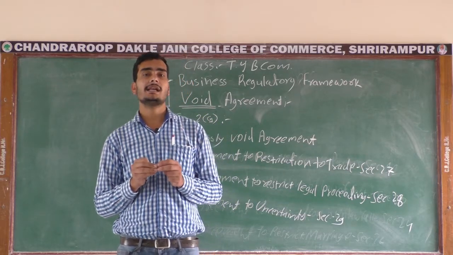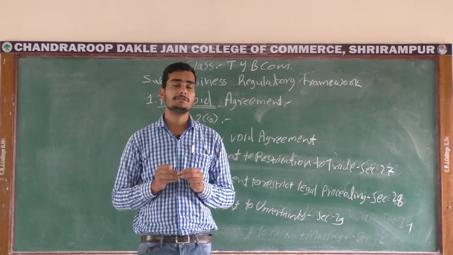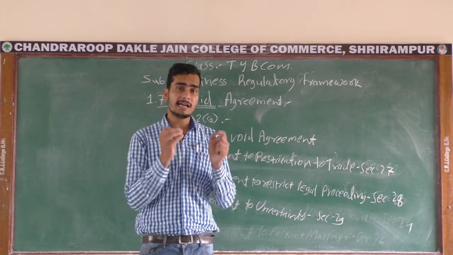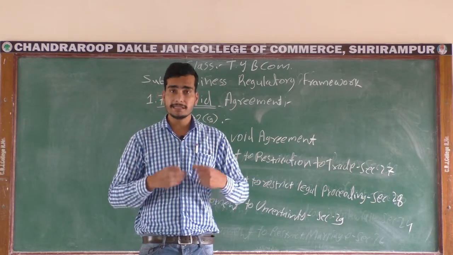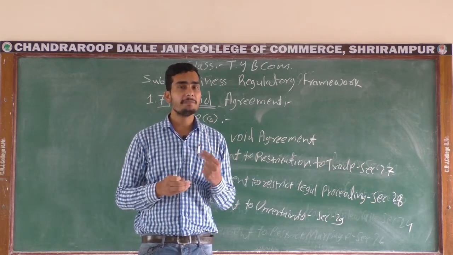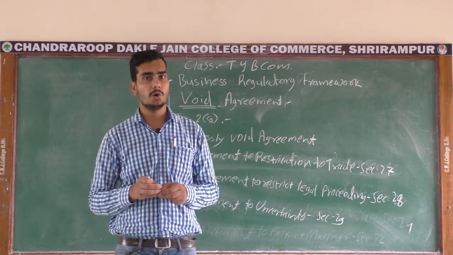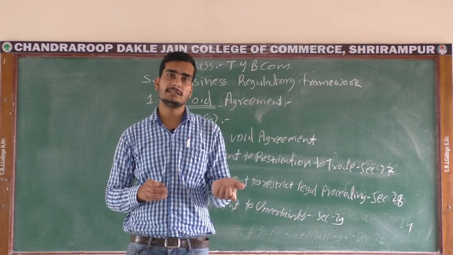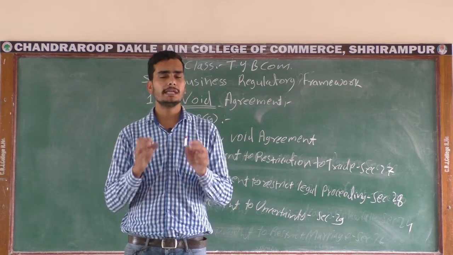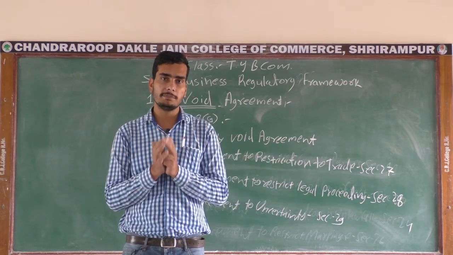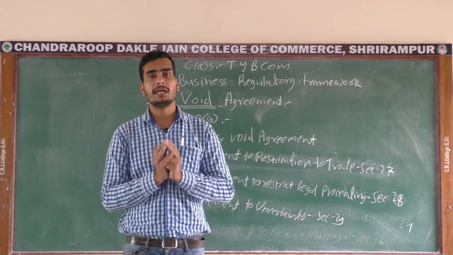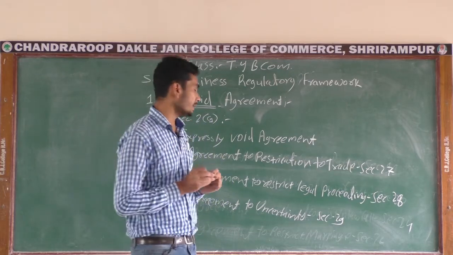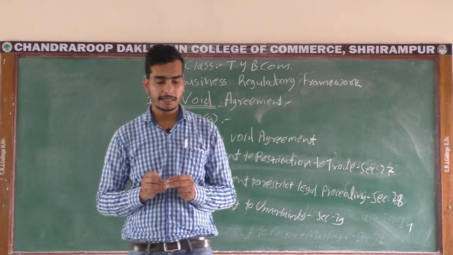If I am making an agreement with someone that if tomorrow morning there will be rain, can I predict that there is 100% rain? No, I am just predicting that. In that sense, can I make an agreement on that? No. If the rain comes, I will pay him money, or otherwise he will pay money to me. In that sense, the uncertainty remains. So you cannot make such an agreement, which is not valid under section 29 of the Indian Contract Act 1872.